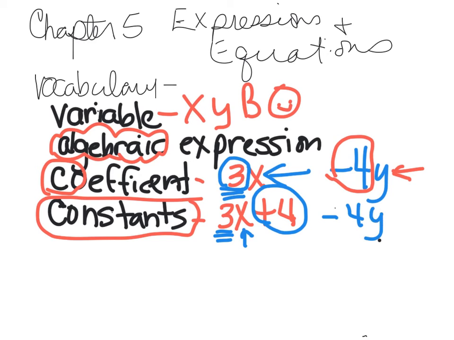So if we look at this sentence here, negative 4y minus 3, the coefficient would be negative 4 because it's stuck on to the y. The constant would be negative 3 here. The number takes a sign. And the variable here is the y. And I really want you to use this vocabulary correctly.